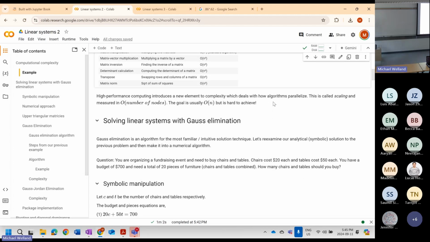High performance computing introduces new elements of complexity. Basically, the key there is how you divide a problem. So no, okay. Guess what? I'm going to talk about high performance computing and the difference between shared and distributed memory. Okay. The way shared memory works, say you have 100 cores, right? You can buy a 100 core computer nowadays, AMD Ryzen, no problem.